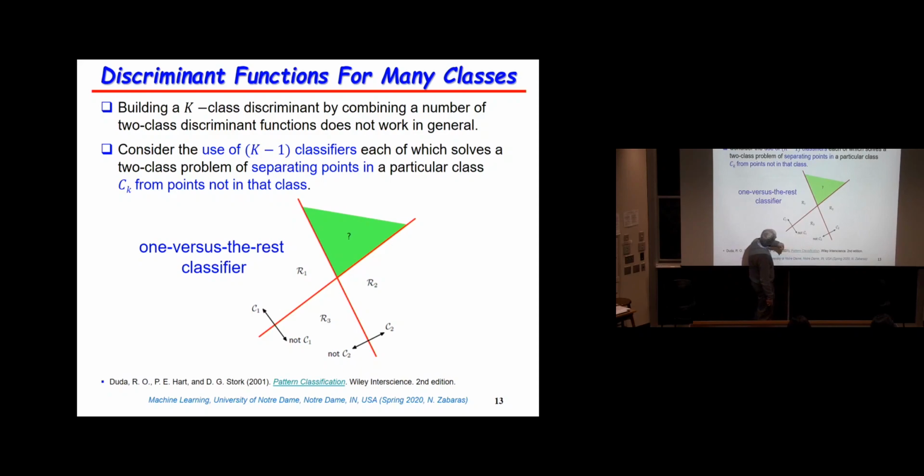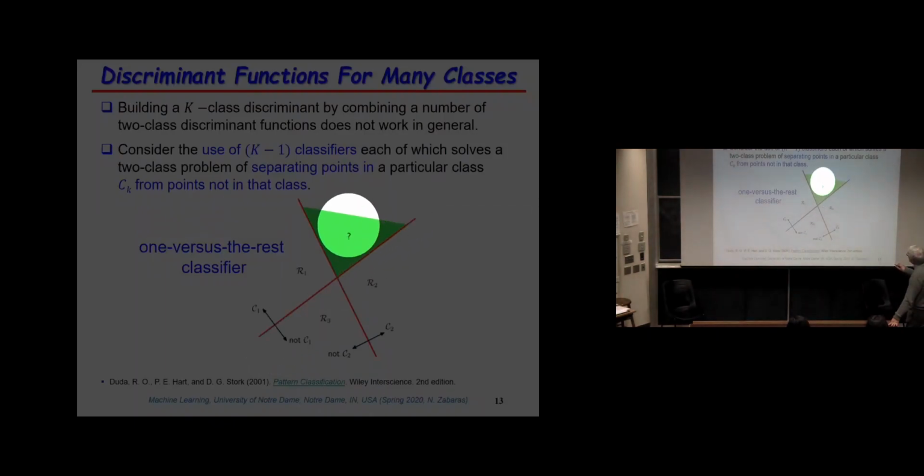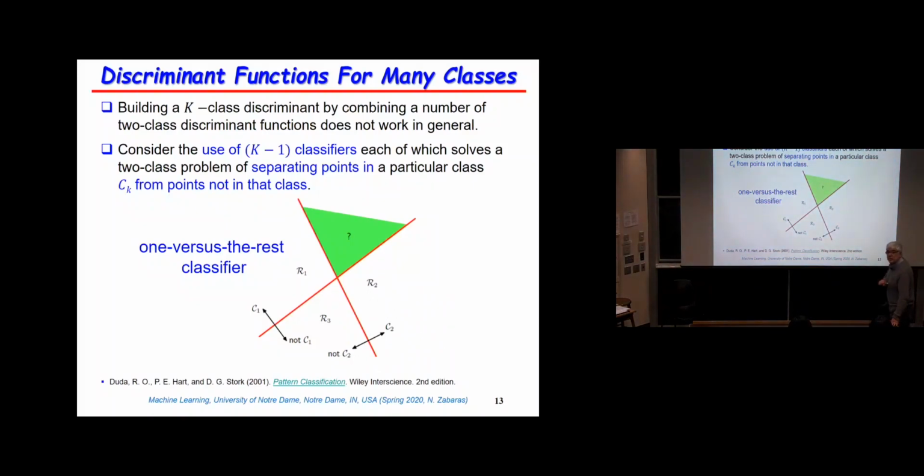So you can see here, with a very simple schematic, let's say I assign this to class 1. Everything below there is not class 1. I do the same thing with class 2, not class 2. So obviously, this region has to be class 3. But then, let's look where the question mark is. What region is that? According to this, it has to be region 1, but according to this hyperplane, it has to be region 2. You cannot have it both ways. So this method doesn't work. This one versus the rest classifier for multiple classes just doesn't work.